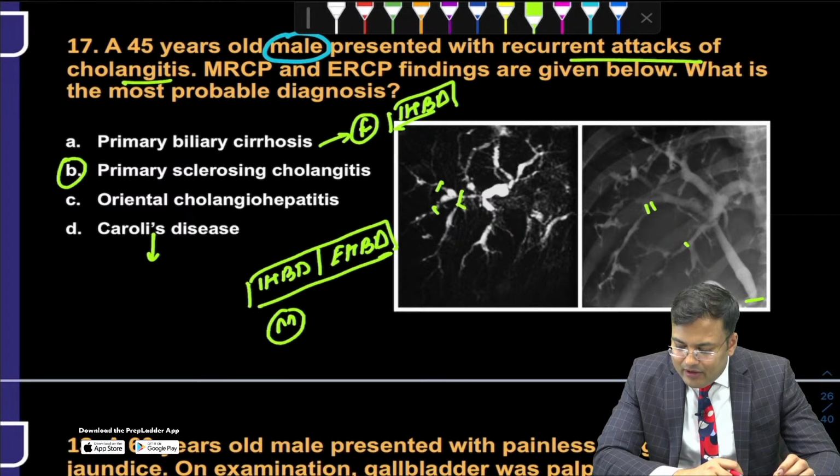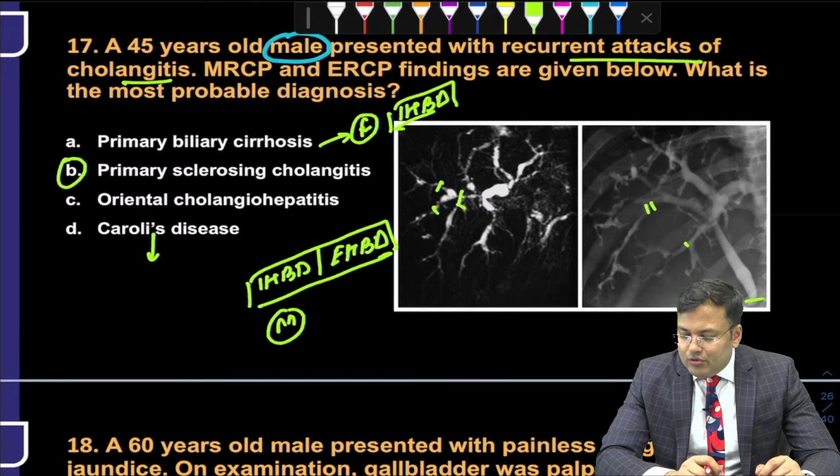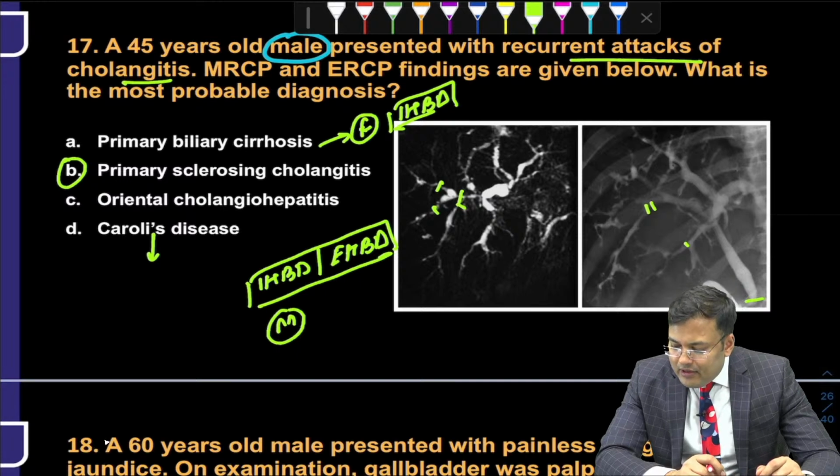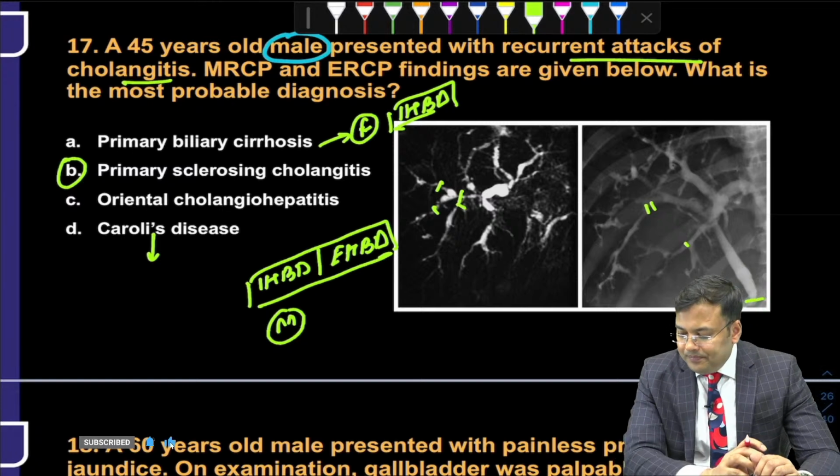They want to say, associated with ulcerative colitis, beaded appearance. All of you are correct. Very good. Prune tree appearance, very good. Now you tell me what is Caroli's disease? I'm waiting for your reply.